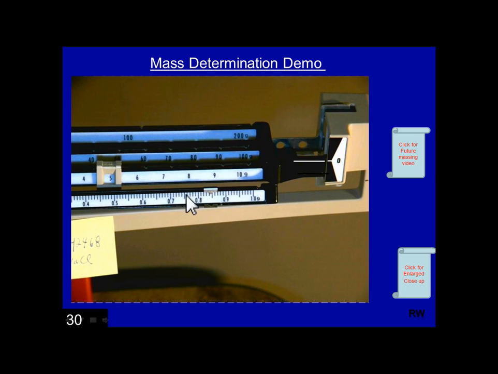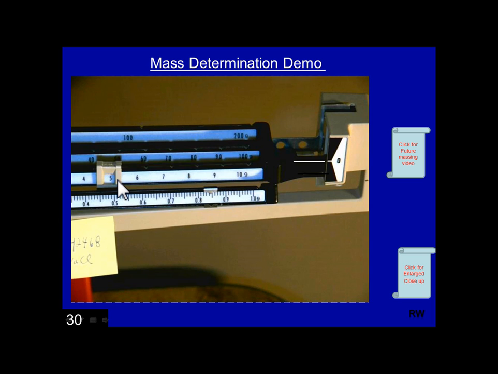Taking a look, this is a triple beam balance that you would use in a classroom, and what you can't see over here to the side would be the pan where you put the chemical, and then if you want to find the mass of that chemical, there's 2 ways you could use this balance. One is to take a chemical sample and find its mass, and the other way is to find a particular mass, like so many grams, weigh out so many grams. In this case, we're measuring the mass of an unknown quantity of salt. We're actually going to do this lab later on in the lab session.